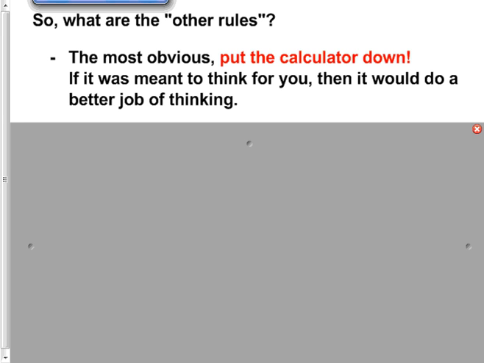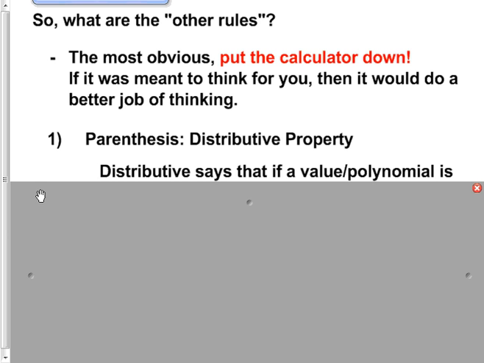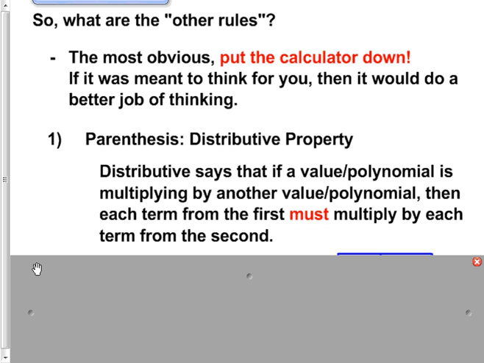And you will see that on a very large scale in Algebra 2. So if you've had a habit of ignoring all of the math lessons over the years, going, oh, I don't need to learn how to do that because the calculator can do it, your run of luck is just about out. Okay, so put the calculator down. On the parentheses, step one, dealing with parentheses, is the distributive property, typically.